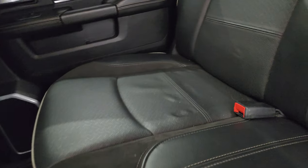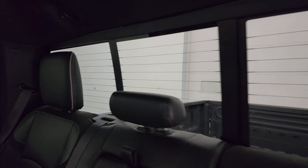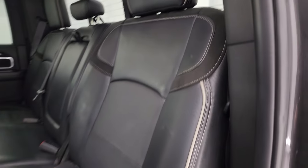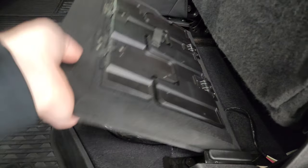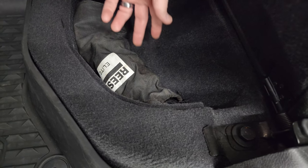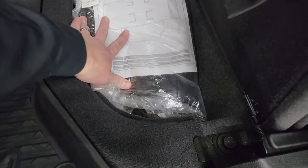Back seats are in really nice shape — no major rips or tears. It does have the LATCH child safety system for car seats. Power sliding rear window with built-in rear defrost. Seats fold up for extra storage, and you get a load floor under here — great if you've got muddy boots, tools, or pets. This one comes with a winter front, gooseneck ball for the bed, and some side tie-downs in that Reese bag.